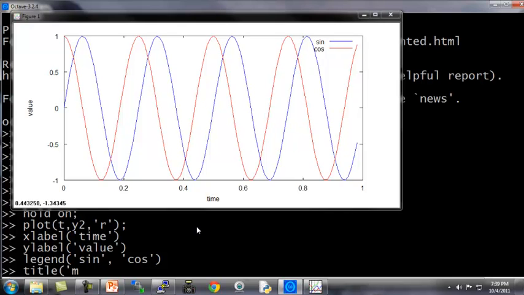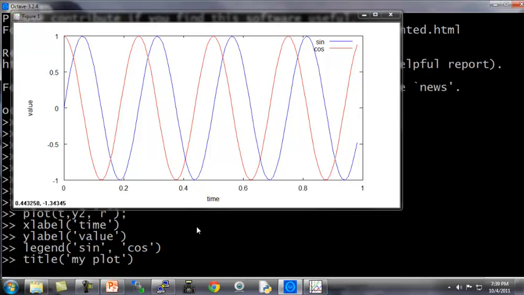And finally, title my plot puts a title at the top of this figure.